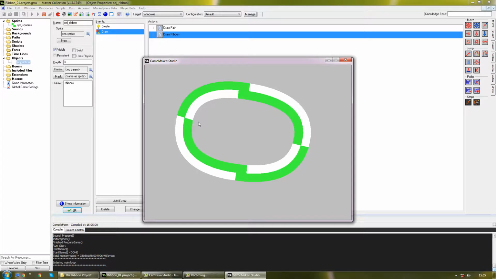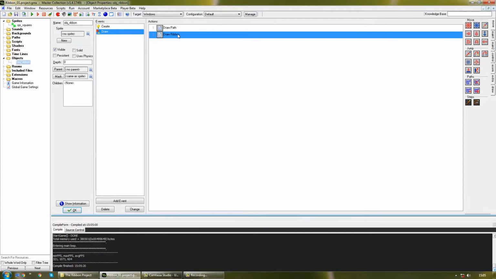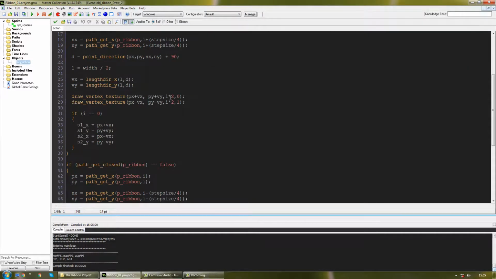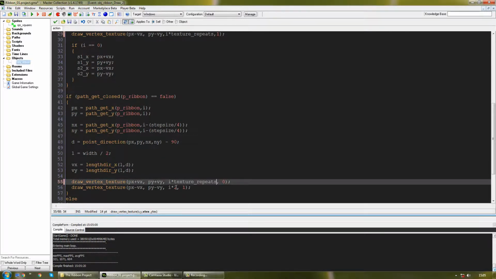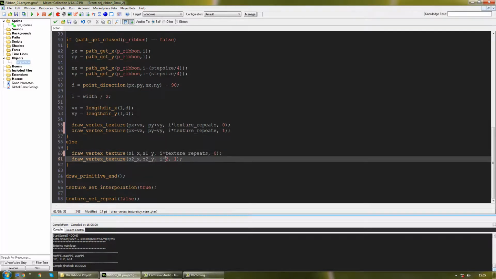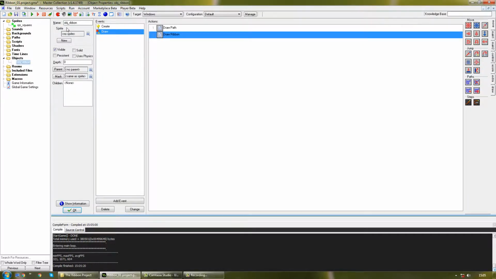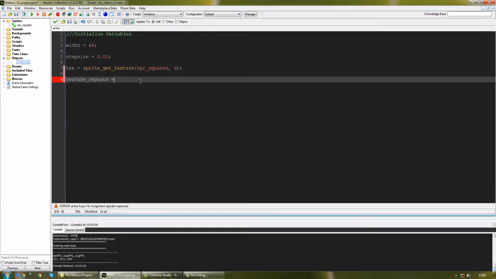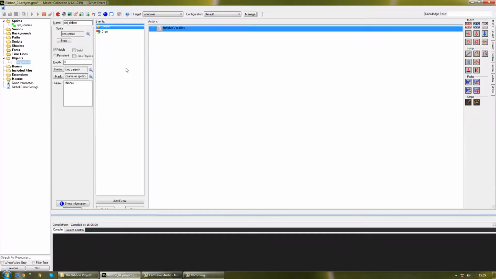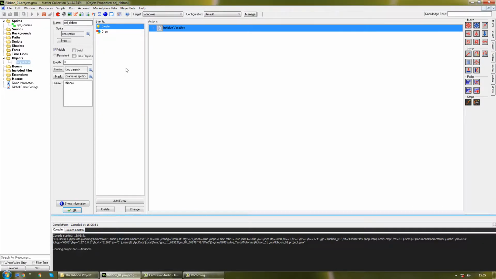You will already have realized that that is very inflexible. If we always have to go in here and change this value if we want to change the number of texture repeats. So what we're actually going to do is we're going to replace that with a variable. Let's call that texture repeats. We'll just multiply it with this texture repeats variable. And then in the create event, we can actually just define that as, let's say, 10. And let's have a look. We should now have 10 repetitions along the path.